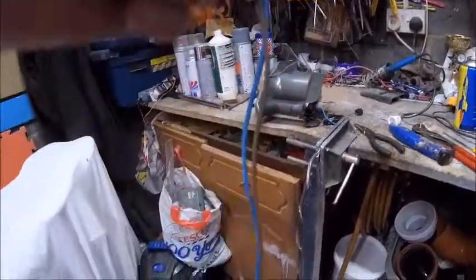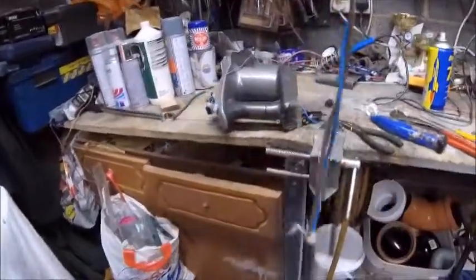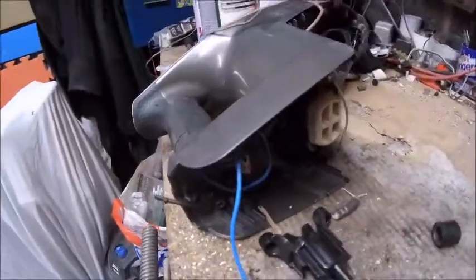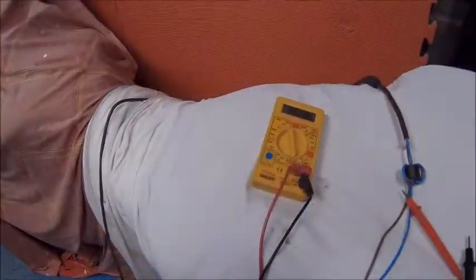You know, if you took this to a vacuum repair shop, if such a thing exists anymore, I should think how much this would cost you. Even if you know what you're doing, it's a good hour's work. Okay, let's get it back together. Well, I guess I better check it all works before I put it back together.